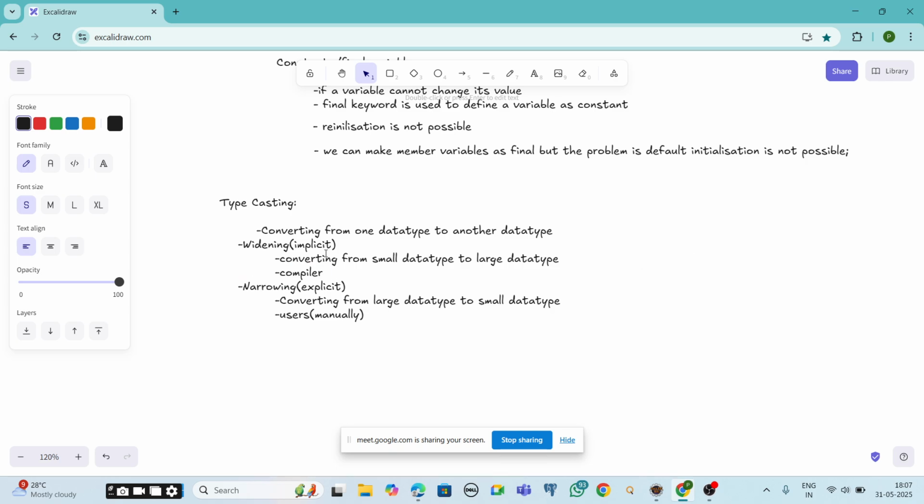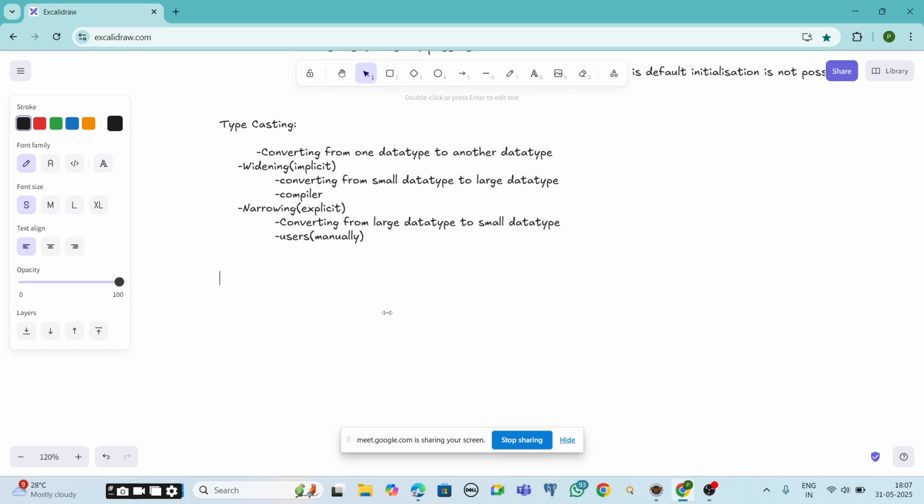Okay, so first let me show the sequence of data types. Byte consumes 1 byte, where 1 byte is equal to 8 bits.